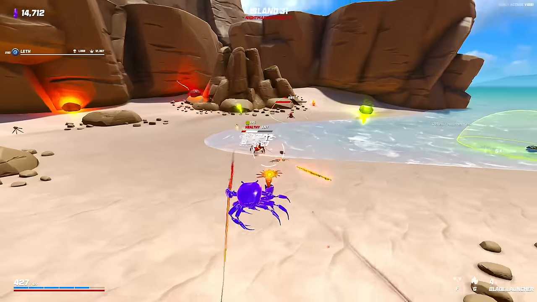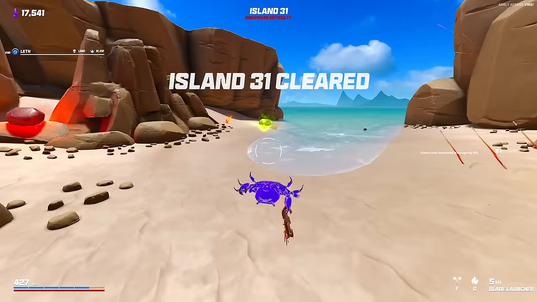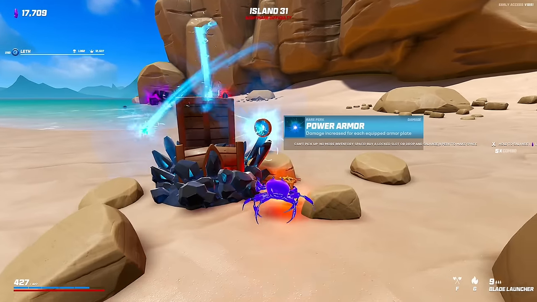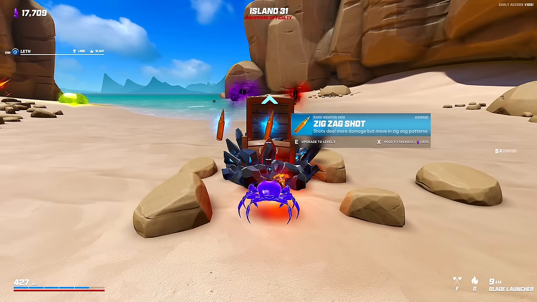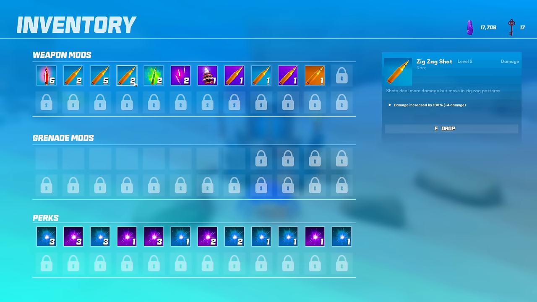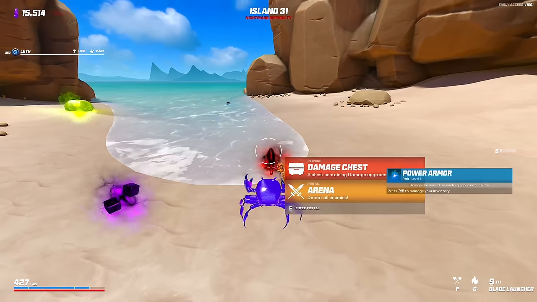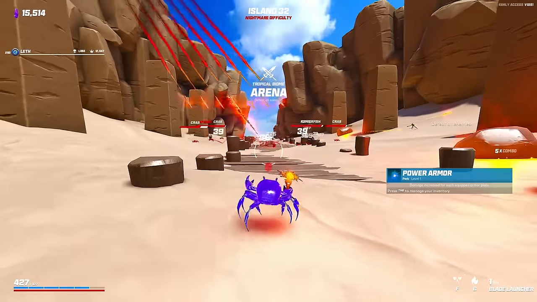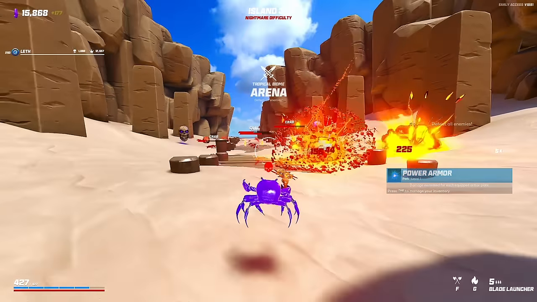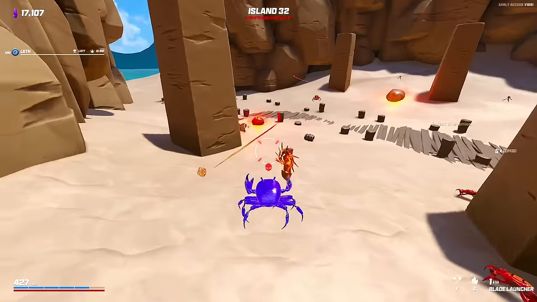We just need to pick up like one armor and we get full armor. Spike strikes also feel good. Gemstone's just coming in clutch a little bit. Clip shot, zigzag shot. How much more damage is this doing? 4 damage. Wow. I think I'll grab power armor then. Yeah, that's also a good thing to consider removing, zigzag shot. Although maybe it's adding to the randomness of my shots to help hit things. I don't know.